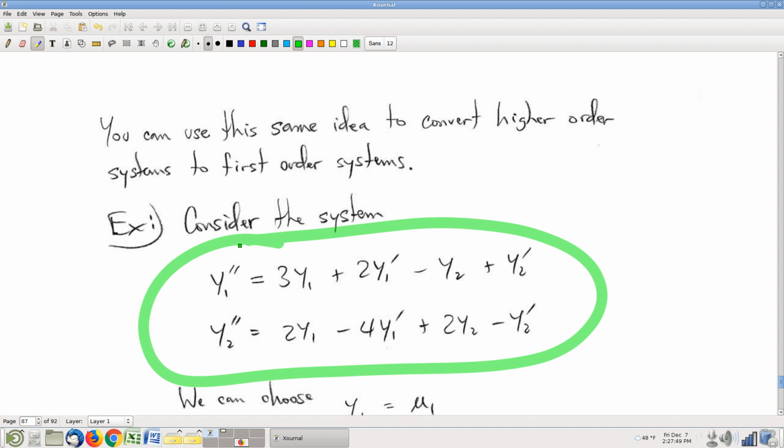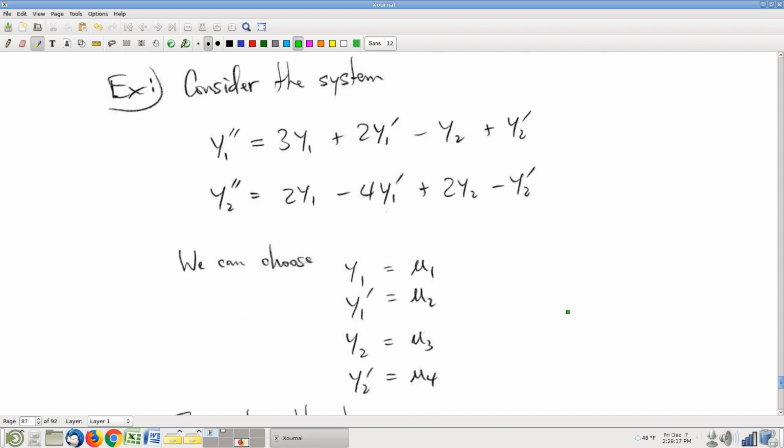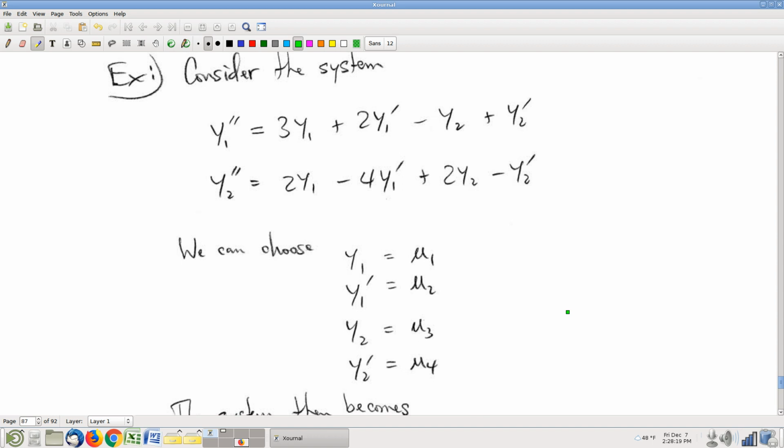And then you think, oh, higher than first order, Chapter 4 is all about higher order equations. Oh, yeah, but not in a system. That was only one equation at a time. This is a combination of the worst of both worlds of chapter 4 and chapter 6. That's hard, we don't currently know how to do this. But look what happens if we just apply the exact same smart alecky method from a couple of pages back. Same idea of, hey, check it out.